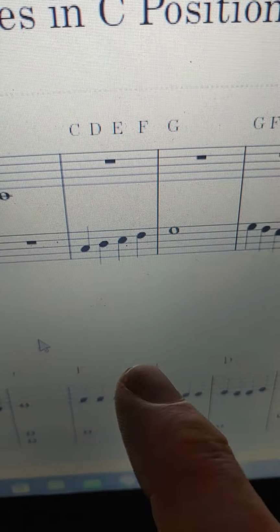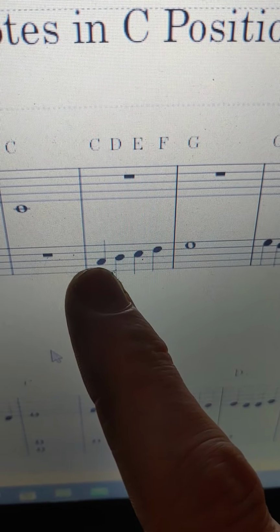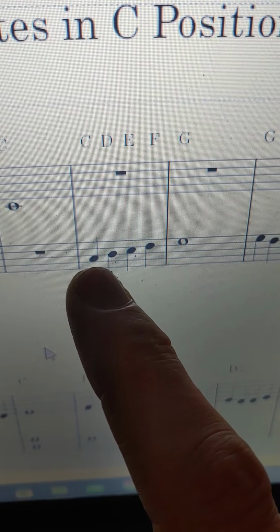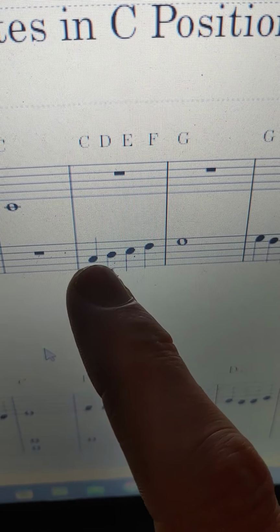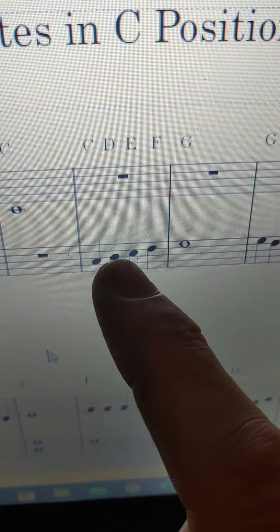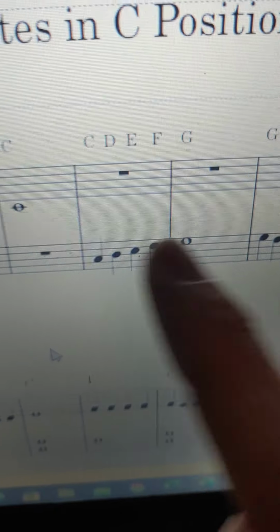We want to think about two things when we're trying to read notes. If I know my starting note is C, so you want to memorize C, the next note, is it higher or lower? Is it a step up? Is it a step down? Am I skipping a note or am I just moving up one higher? If I'm going from the space to the line just above it, I'm just going up one step.